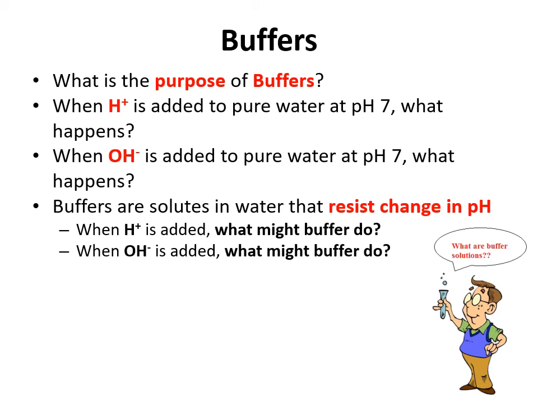So for instance, if you're putting an H plus into water and you now have a buffer there, the buffer may either absorb the hydrogen ions or counter by adding those basic hydroxy ions, okay? So when H plus is added, what might a buffer do? Either absorb the H plus or counter it by adding OH minus. When OH minus or hydroxy ions are added, what might the buffer do? Well, it would either absorb the OH minus or counter with what? What counters and neutralizes the OH minus? Add some H plus. Okay, so the buffers will neutralize and balance the solution and resist the change in pH.